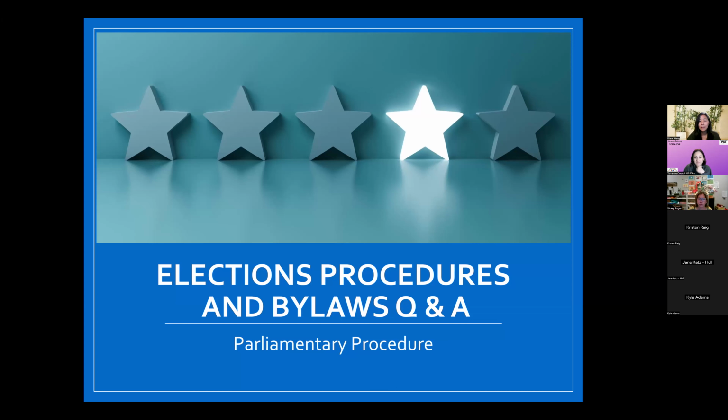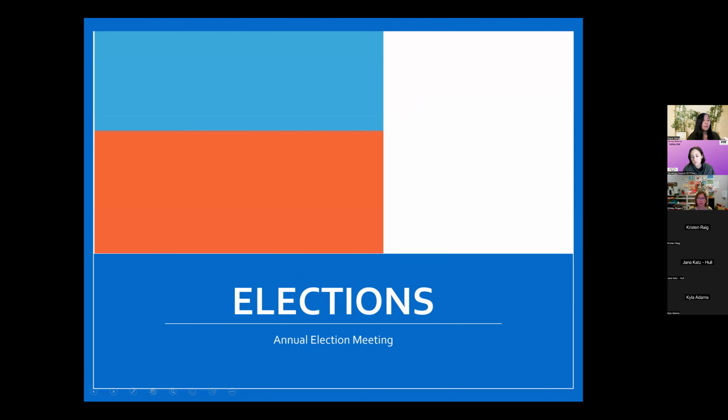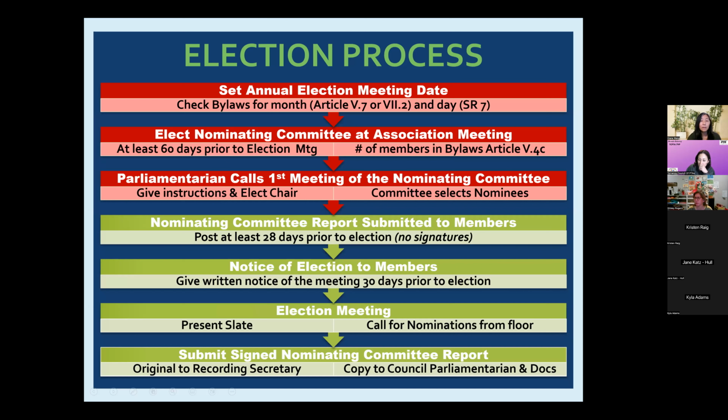That would be great. We're first going to talk about elections, and then we will talk briefly about bylaws updates. So if you're just here for the elections portion, you can jump out after we finish that if you're not planning to update your bylaws this year. So most of you will be having your election meetings next month. So we kind of want to talk about what you need to make sure that everything runs smoothly leading up to the election, how to conduct the election, and some teleconferencing tips as well.